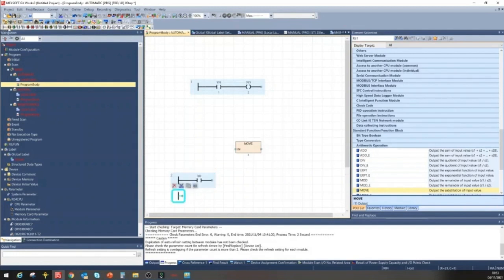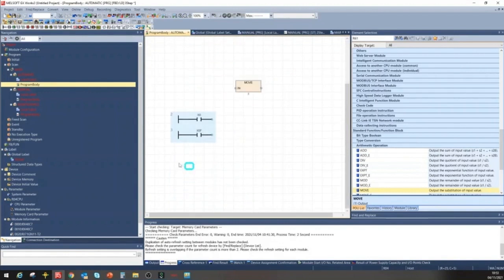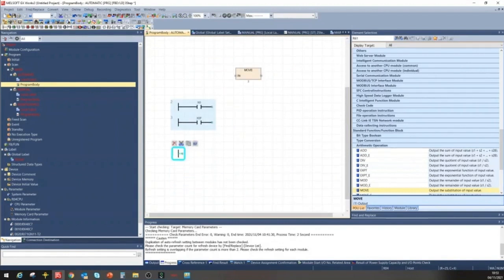We will do it pointing to X0 if we want to access the first input, or we can use, for example, XF if we were to create a contact for the last input of the first card. Having said that, with 16 points per card, the first of the second card will be X10.